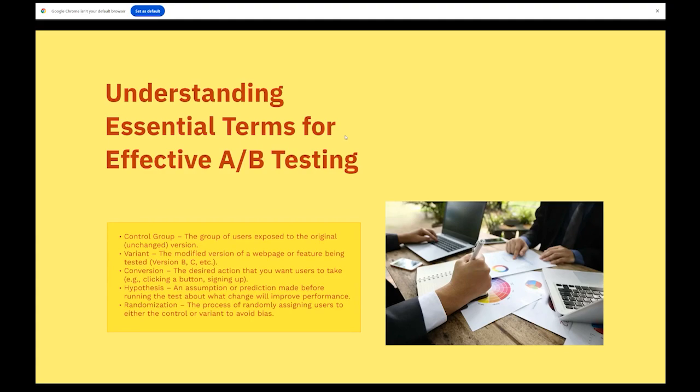You have your hypothesis, or an assumption or prediction made before running the test about what will change and what will improve performance. This is the most important part, right? This is your direction of how you're going to run your test. So you need to make sure that you have a clear, descriptive hypothesis that is very specific on what you're looking to do.